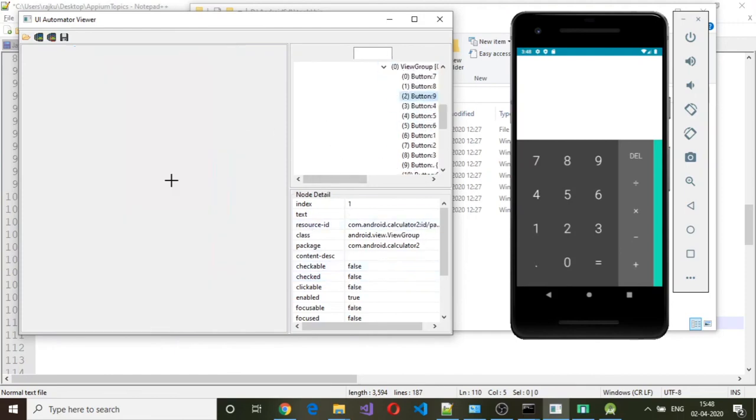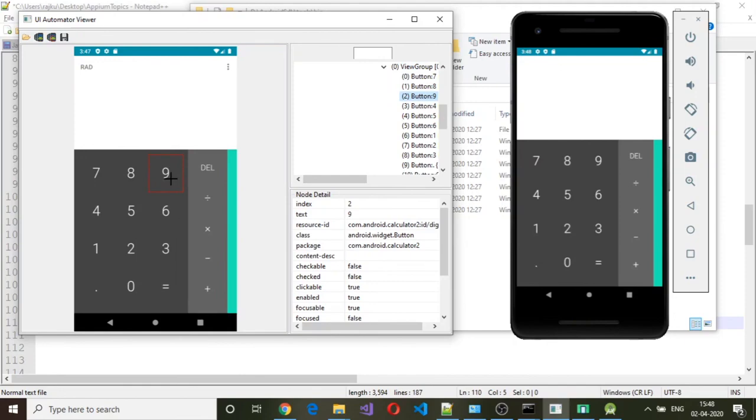And if you hover over certain buttons, you will get the details or properties of that particular button. And based on the location strategy, we can perform operations on these buttons, which we will see in the next session.